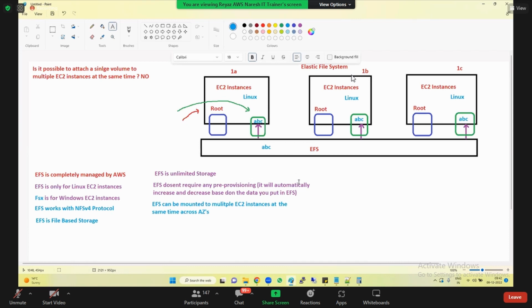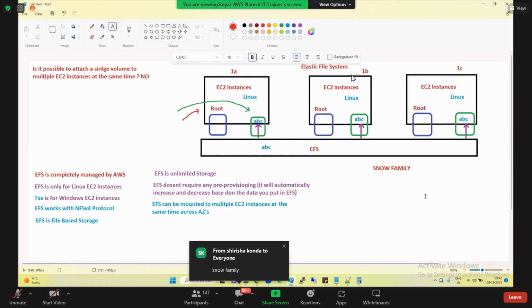Nice. So now there is another service called Snow Family. What is that? Snow Family. So guys, don't think Snow Family means that family. Okay, it's not that family.